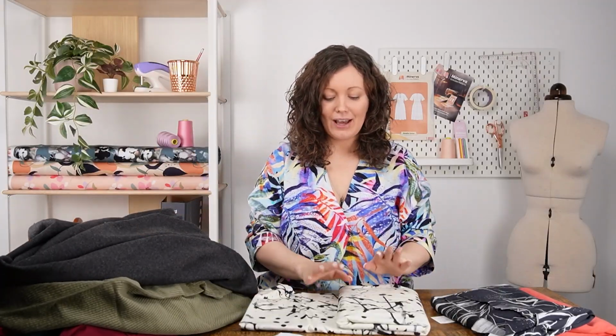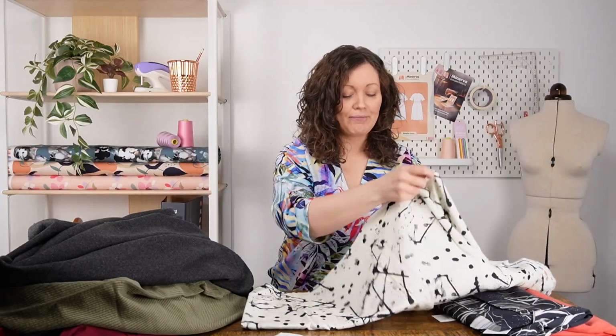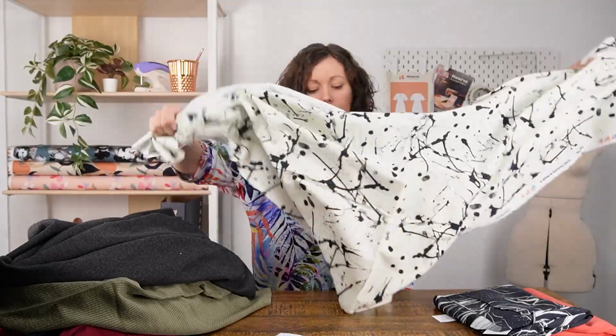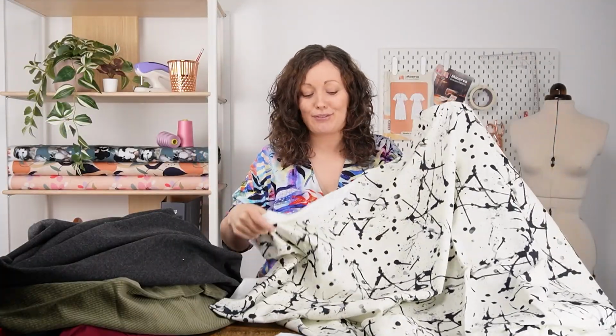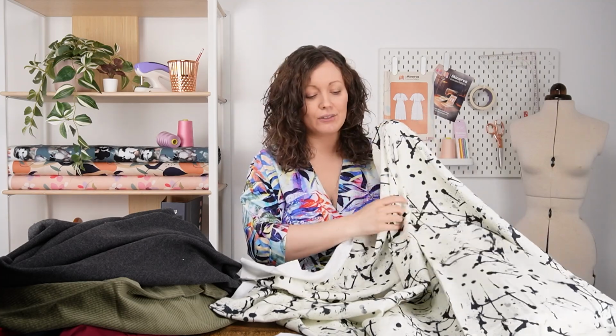Then next up, we have a Minerva Exclusive fabric. So this is our brushed cotton flannel range. This is made from 100% cotton, and it has that brushed, very soft, very cosy texture that you get with flannel. And on the Minerva Exclusive fabrics, that soft, brushed, fuzzy flannel texture is on both sides of the fabric, which I think is lovely.